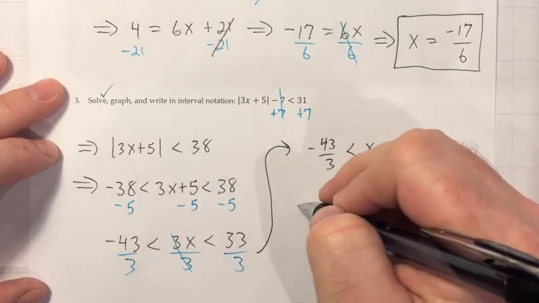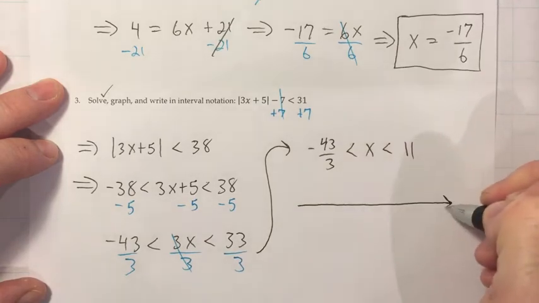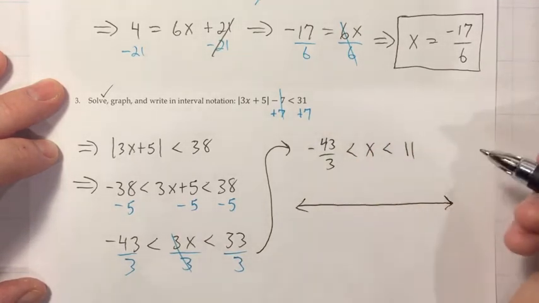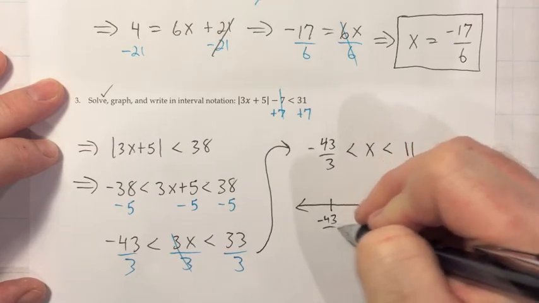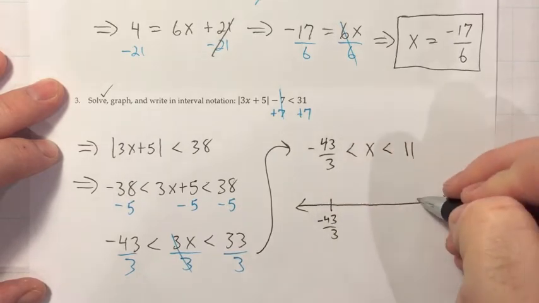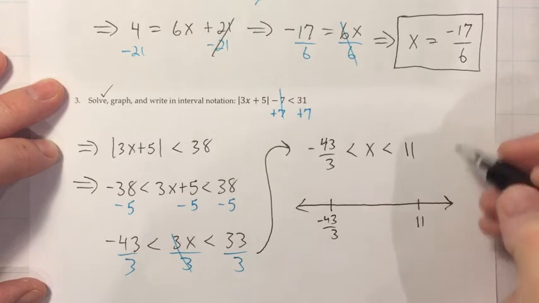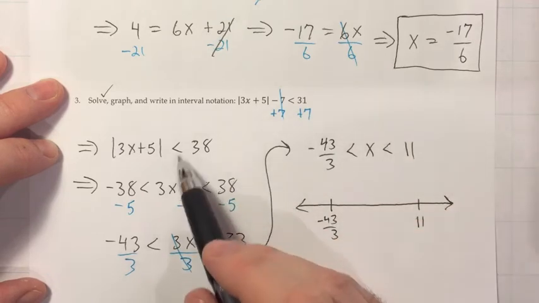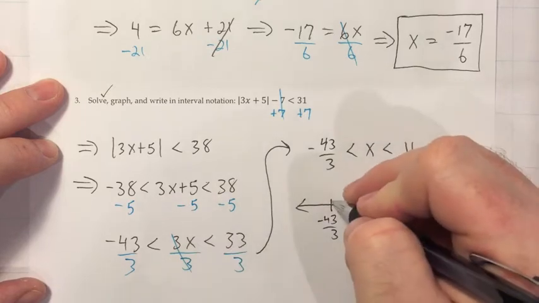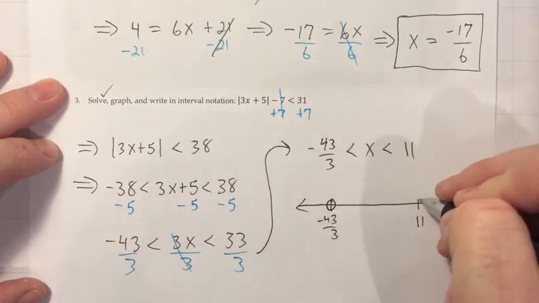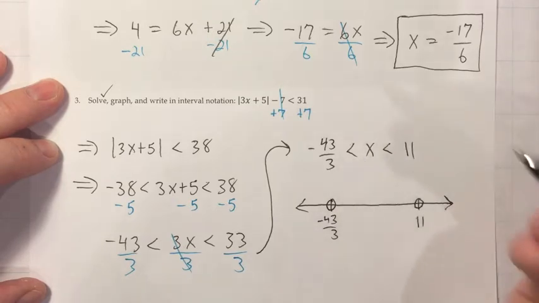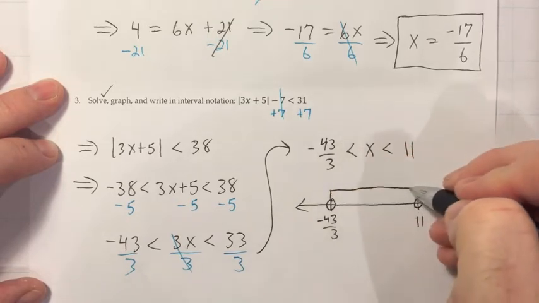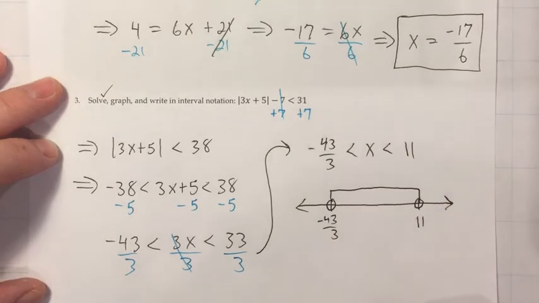One of those is graph, so we're going to graph that on the number line. So you just need to put these two numbers. You don't need to put 0 or worry about scale for me. So just negative 43 thirds is to the left, 11 is to the right. This is a strict inequality, just a less than. There's no or equal to, and that means we'll do open circles on each of these boundary numbers instead of solid. And then where's the x? It's in between those two numbers, so what do we graph? We graph in between those two numbers.